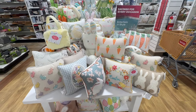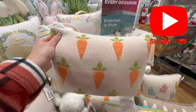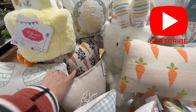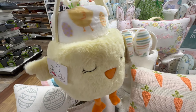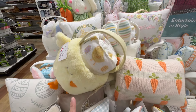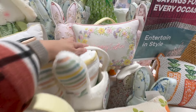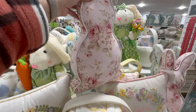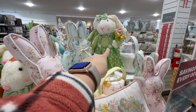I love everything about this section — everything is so delicate. Look at this pillow here with the carrots. If this were slightly bigger I'd probably grab it for a couch cushion. And then this one is really pretty with that knit, and they have some Easter baskets on this table too. Look at the little sleepy chick. I did recently get the bunny one for Penny that we saw last week — I'll show that in the haul. They have some happy Easter pillows and pillows shaped like bunnies.